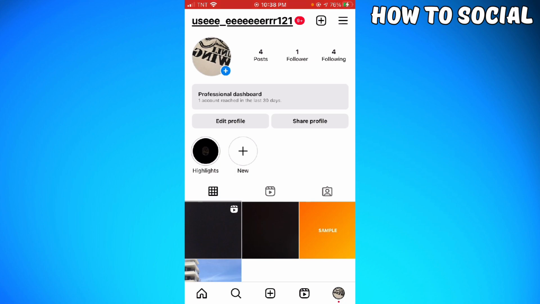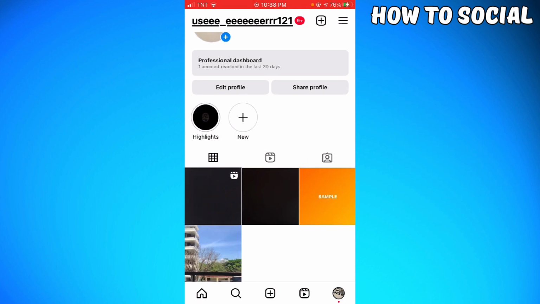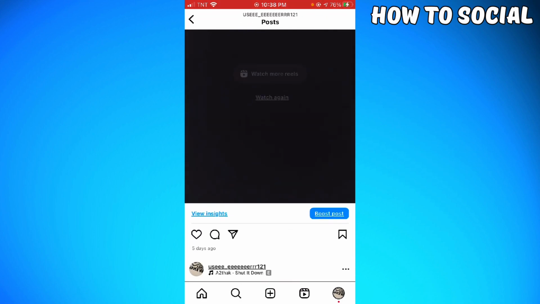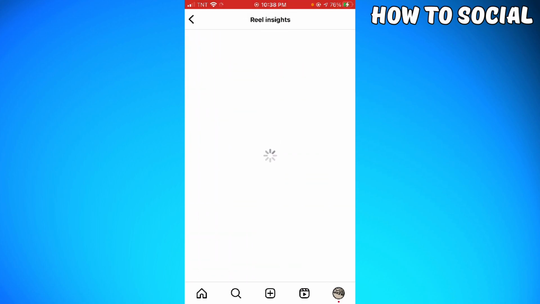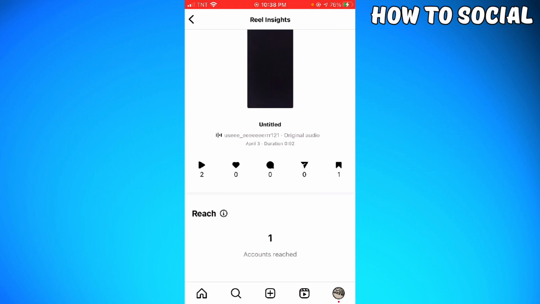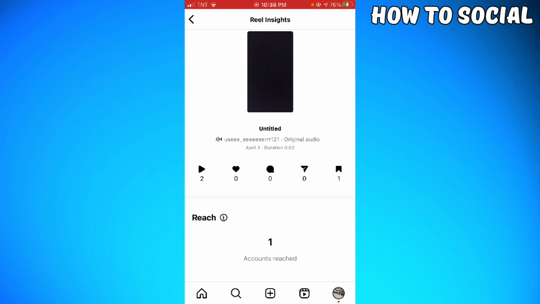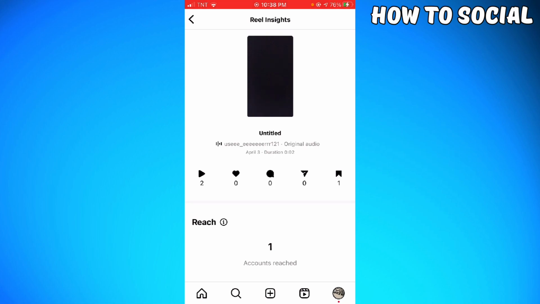And now, click on any post that you want to check who saved it. And as you can see here, at the upper part of the like button, comment section, and the share button, there's this View Insights, right? Once you click on that, you can see how many people liked your post, commented, shared, or saved it. Okay, so in this feature, you cannot view who saved your post.